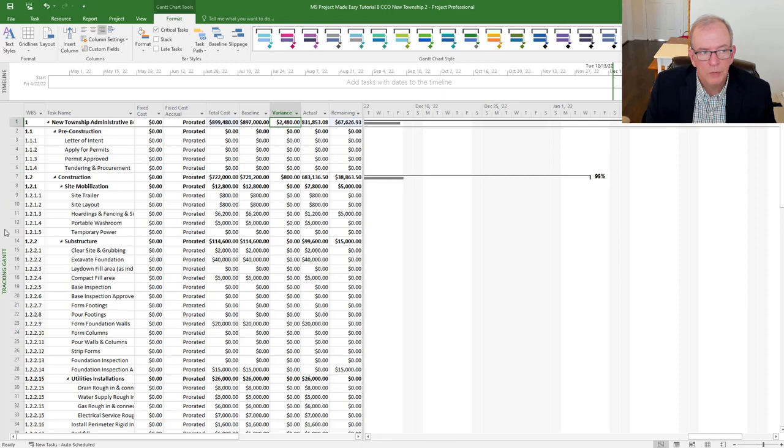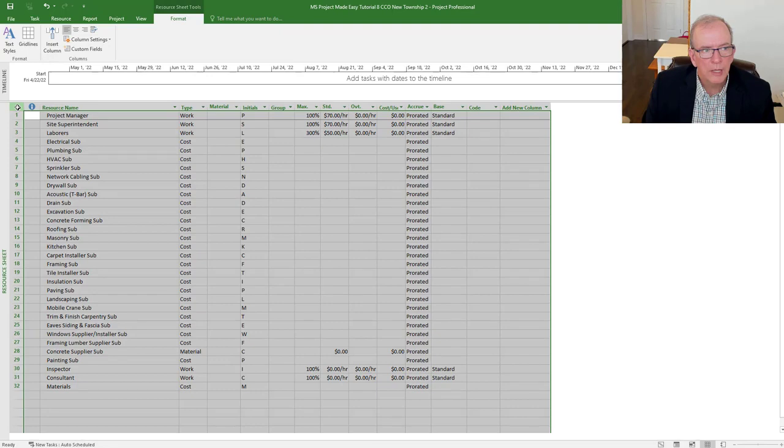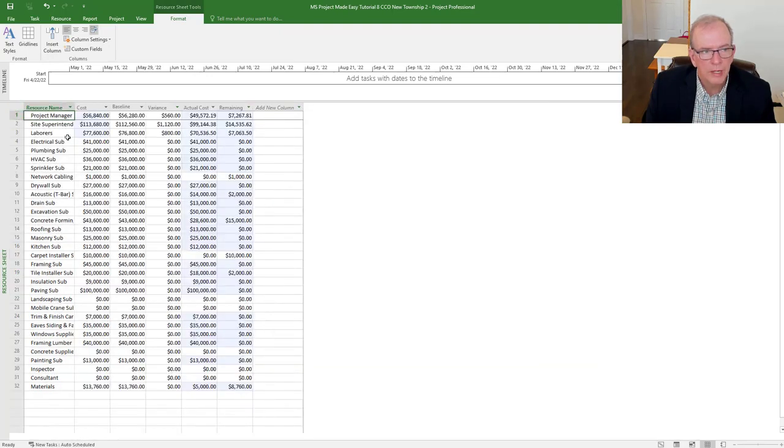So if I go to my resource sheet, right click, go down, then I can look at the costs on the resources that I've applied, and I can see that the project manager is an extra $560, the site superintendent is an extra $1,120, and the laborers are $800.